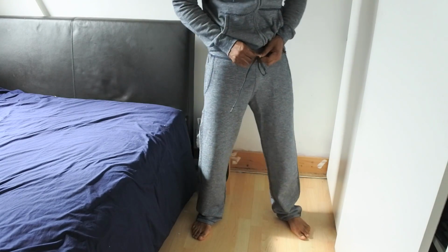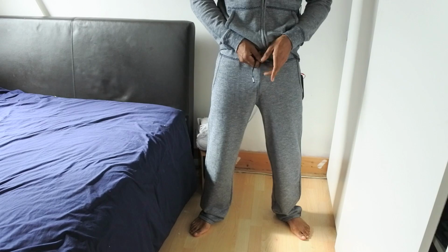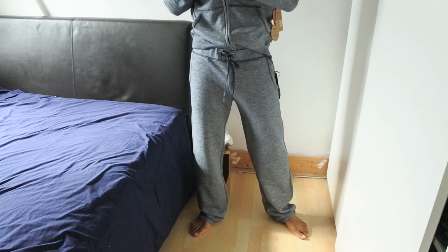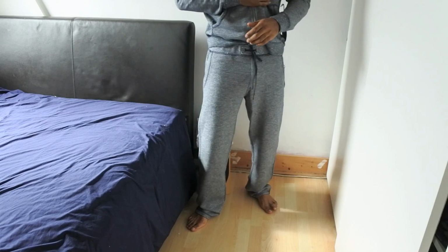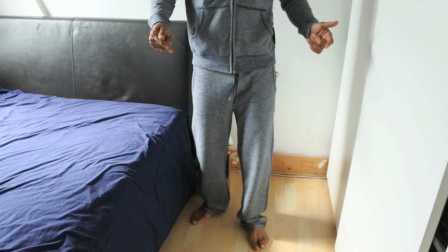Obviously, we can tighten it up at the waist as well, and if you wanted to, you could tighten it up on the hood. But I never do that anyway. Okay. So that's it, guys. That's the item. Let me know your thoughts on that, guys.